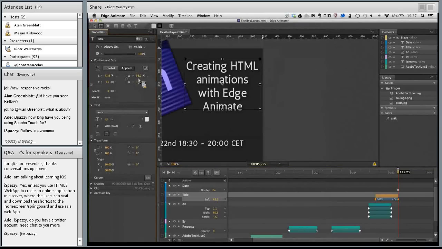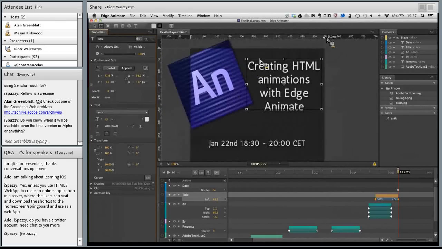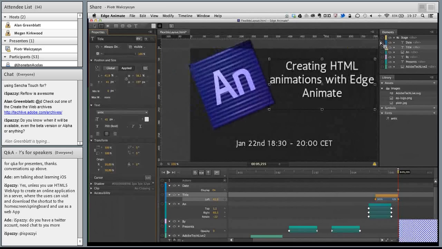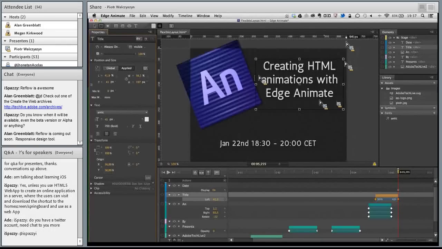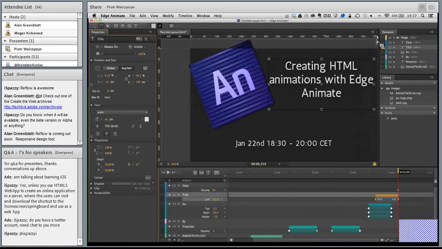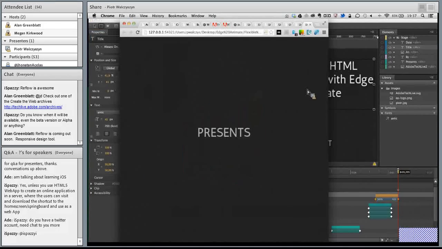So change it to percentage based. So it will be 56% of its parent container, all right? So it should nicely scale. If I increase the size of my stage, you can see that also the div element that my title is inside of nicely scales up. So let's see how it goes in here.